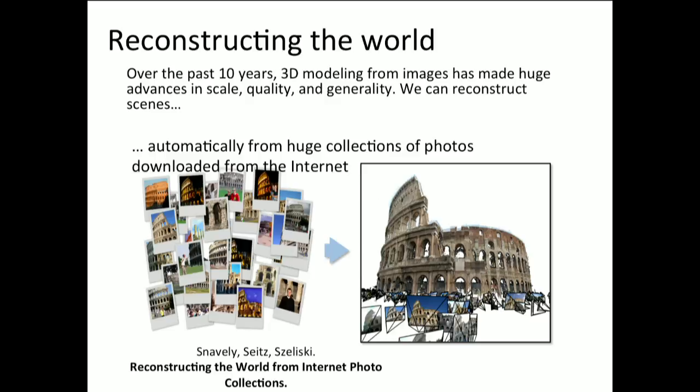This is an era where the internet was in full swing, and all these random tourists go off to various places, take pictures and upload them on the web. I don't know why, but they do it. So now what do you do? This is, say, Flickr. Now what you can do as a computer vision person is say, aha, these are all tagged with Colosseum of Rome. Let me download a bunch of these pictures, and tourist A takes it from here and tourist B takes it from a slightly different position. So we have information which is equivalent to that of stereopsis or structure from motion. And okay, we have to do a bit of work.